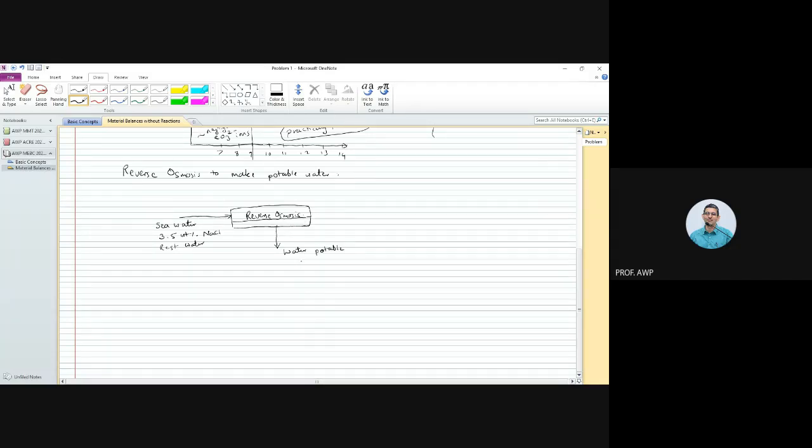So let's say this water that is drinkable contains 0.1 weight percent sodium chloride and rest water. Now, what remains on the other side of the membrane is an enriched salt content in the water. So let's say in this particular case, it is 8 weight percent sodium chloride and rest water.